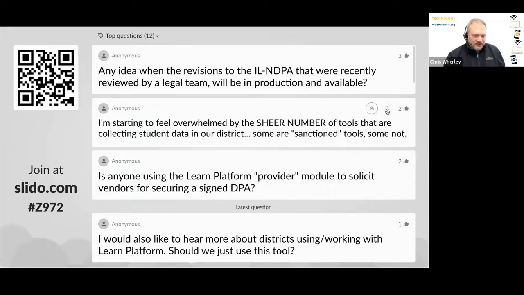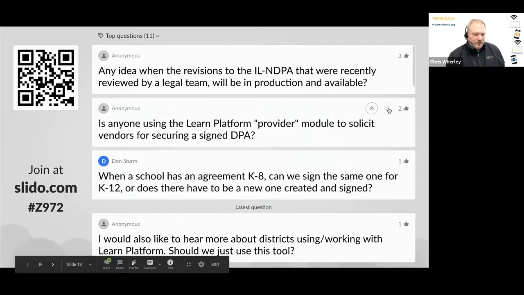So when you see presentations by Learn Platform or Education Framework or Catch On, those tools, they'll be in the numbers of 800,000 different applications that are being used by schools. Not all those necessarily are using student data, but you're going to have a lot of different applications. And hopefully the tools that we're sharing with you, the database tools, will help with that as well.